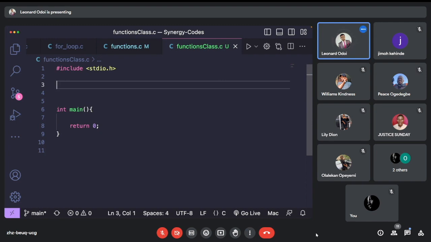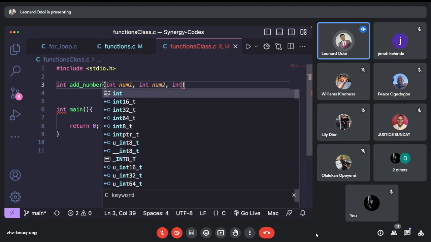Wonderful. So I'm going to write a full function just like we've known, then I'm going to show you how the prototype looks. We wrote a function that adds 2 numbers. So we did int, then the name of the function was add number. I'm doing it again for it to stick in your head. The name of the function is add number. The next thing you want to do is declare your parameters. Make sure that you declare your data types when you are declaring your parameters, and the parameters are separated by commas. So int number 1, int number 2. Let me add a third parameter for today, int number 3.